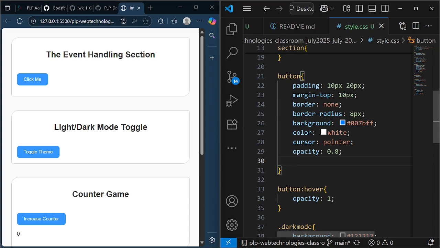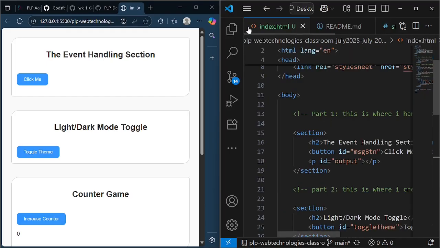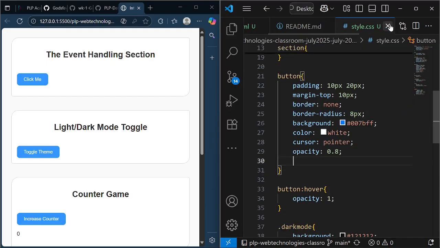Let me place this here. I want to put all the buttons in the center now. The button itself, we're using the button tag in HTML. I want to put only the button in the center.